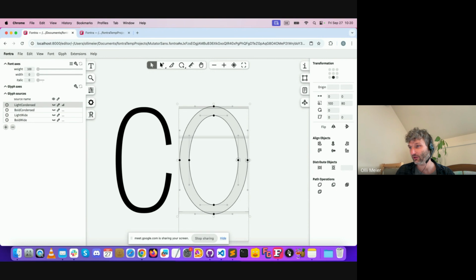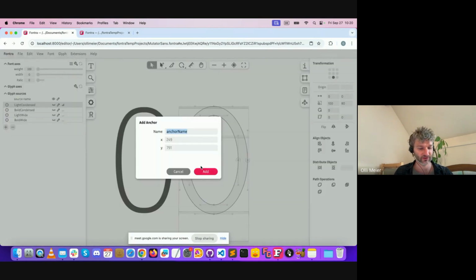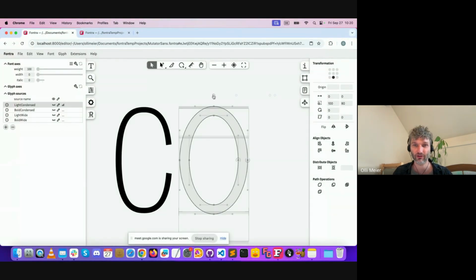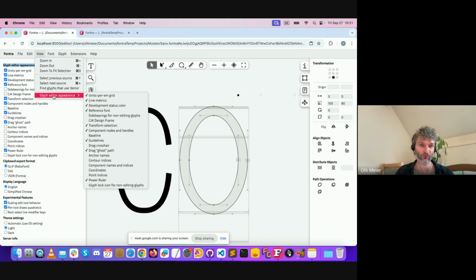So another thing about the align objects, a very helpful part, I think, is when we, for example, add an anchor. So let's say it's a top anchor. We have here now a misplaced anchor. This anchor has a name, right? But it's not visible right now. We have here a section with the appearance. By the way, this will move to a different place, which is already here, and we will keep both for a while. But we will remove this whole section, this gear section, I don't know, in a few weeks or something.